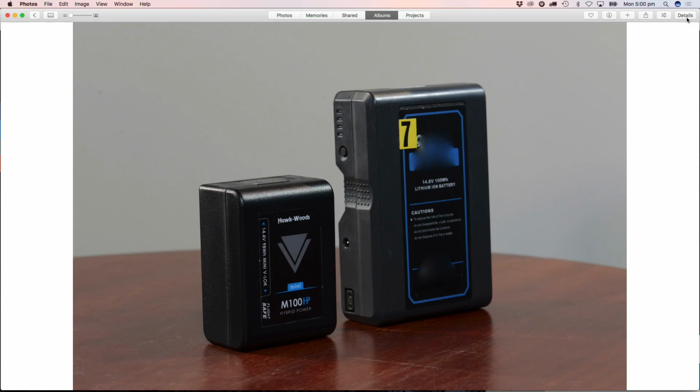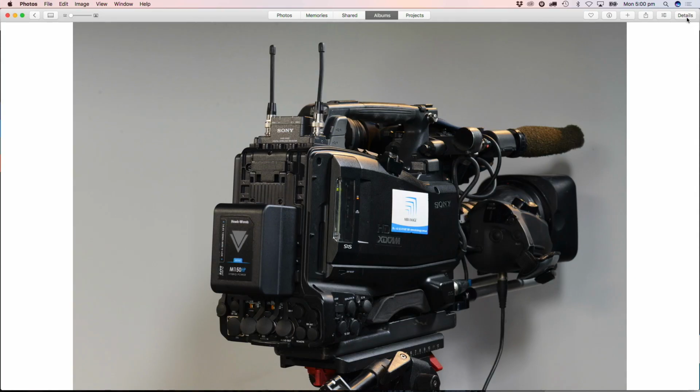So they're light, they're small, they've got new cells in them, obviously with higher capacity. Yeah, and I believe they're Sanyo, Panasonic. They're like A-grade cells, so that's a good thing. Great. So which one is this? This is the 150 watt hour battery on your XD cam. That thing must weigh nothing.